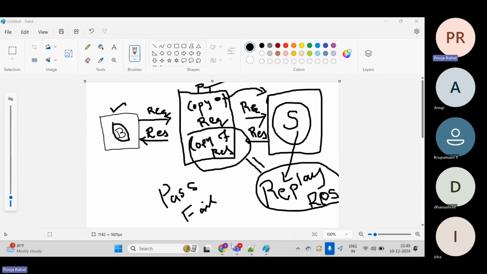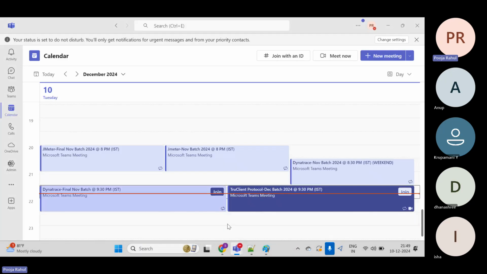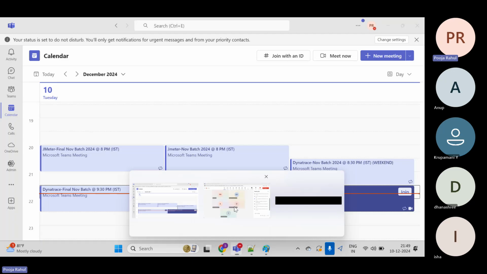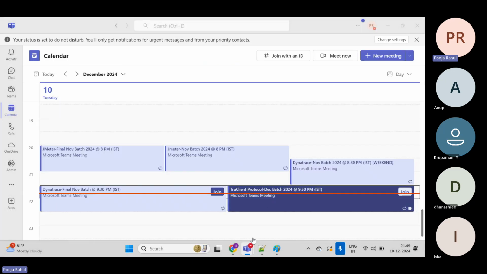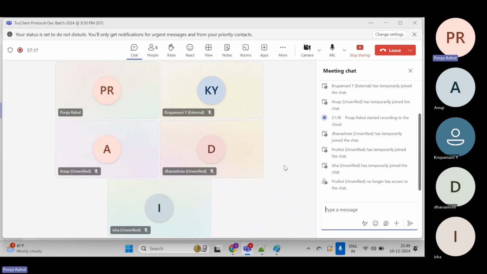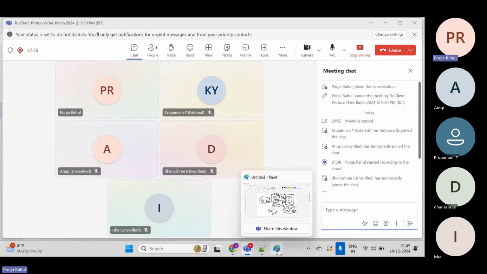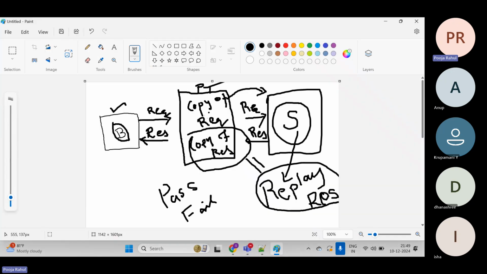This is how your performance testing tool is actually working, guys. Why I explain this in this way: I told you the tool is actually recording the traffic and replaying the traffic.